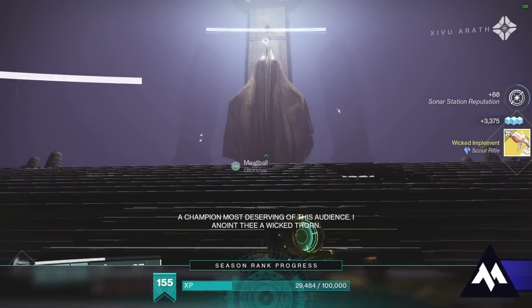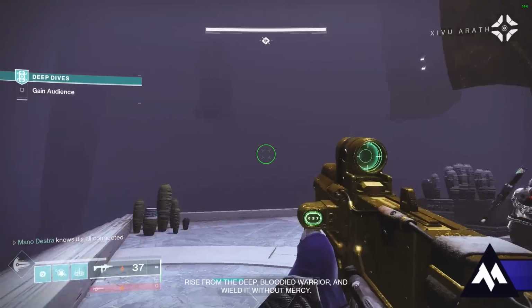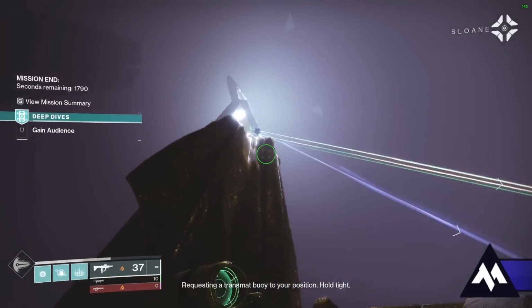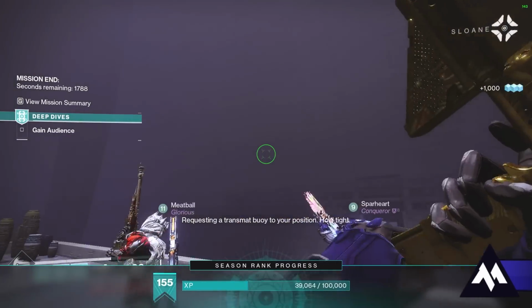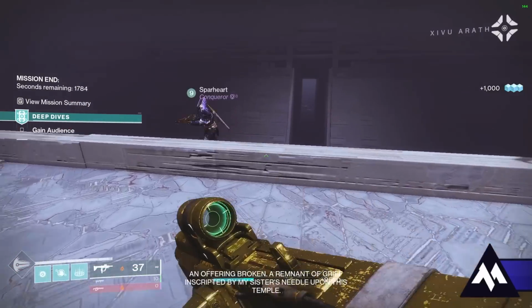A quick note, in the boss room area, in the maze, there are going to be 7 darkness nodes that give you some lore on Xivu Arath. You can see the first one is here right above where the statue is, and the rest of them are hidden throughout the maze. There are 7 in total.